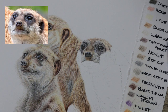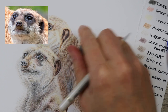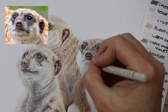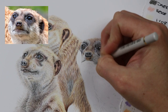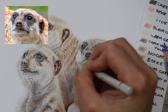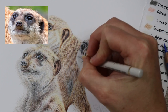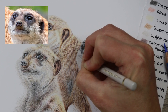So maybe we'll do the chin. Maybe this section actually on the left hand side. Chin, always going in the direction of the fur. Add in some fur lines with the warm grey one. Start adding in some texture.